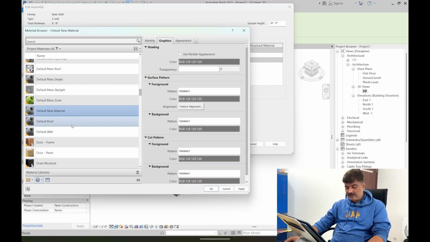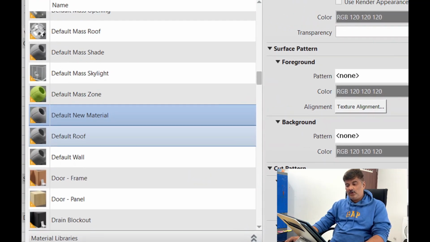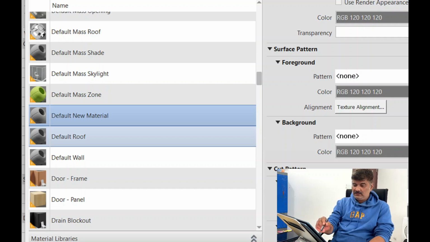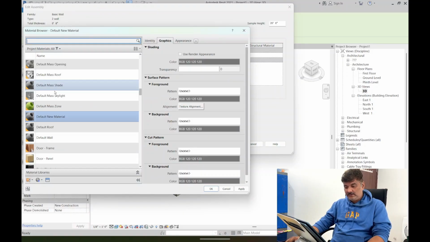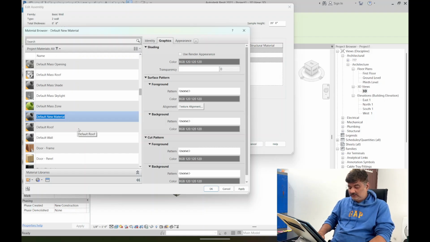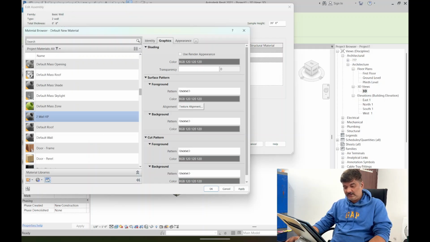So you get something like this, a default new material. When you get this default new material, come and check it and rename it. So I say to wall KP, some material of this kind.